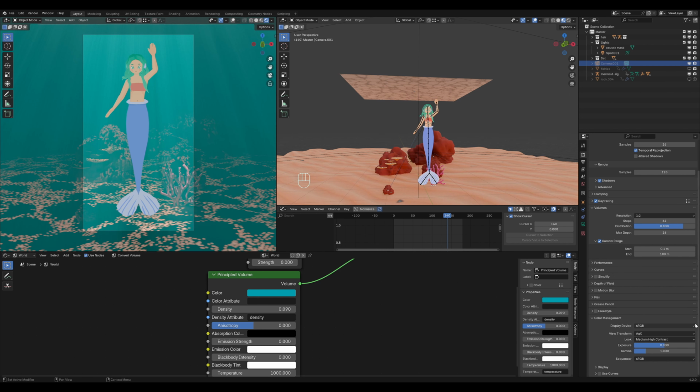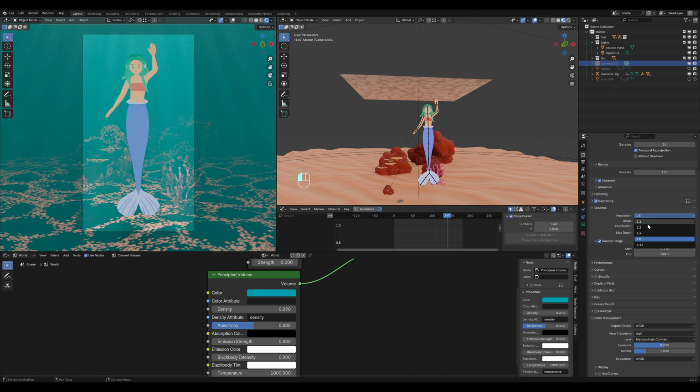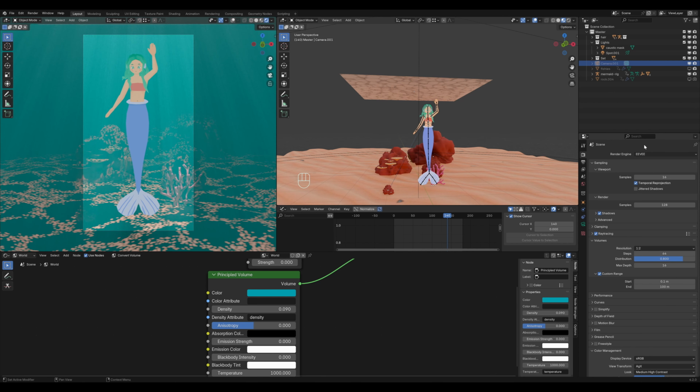these are the volume settings I have. As far as I know, the higher you go, the less resolution you're gonna have, so it'll get really blocky and chunky, which actually could work for like going for that low poly look. If we render that, yeah, it just has less detail, but this is the default setting it comes in with. You can mess with all of these settings, and like I said, I didn't really touch anything else in here.